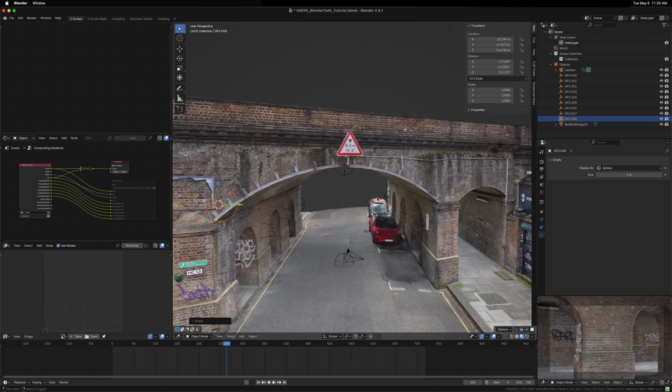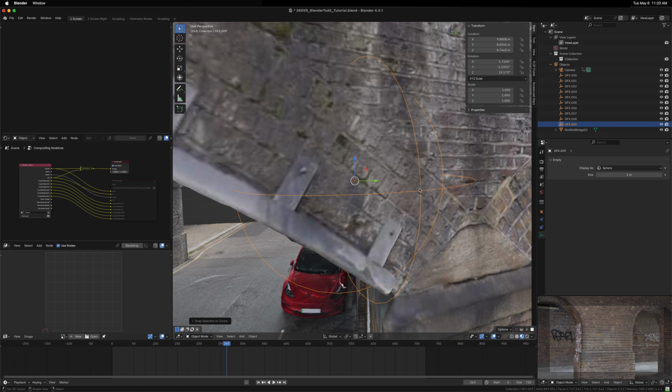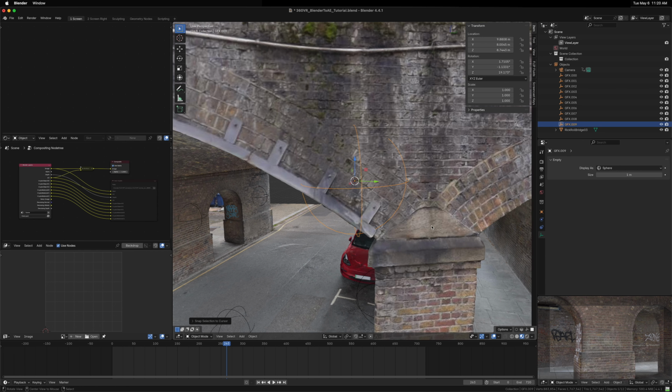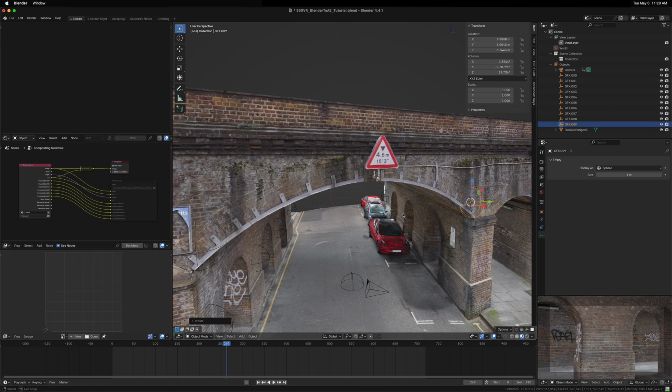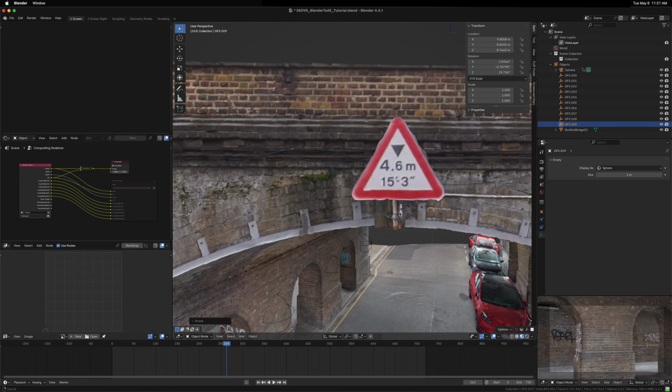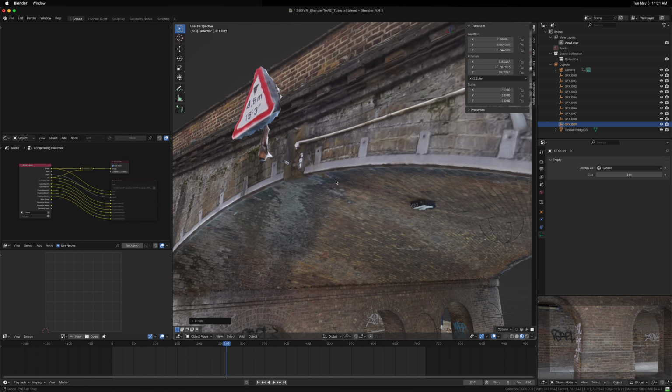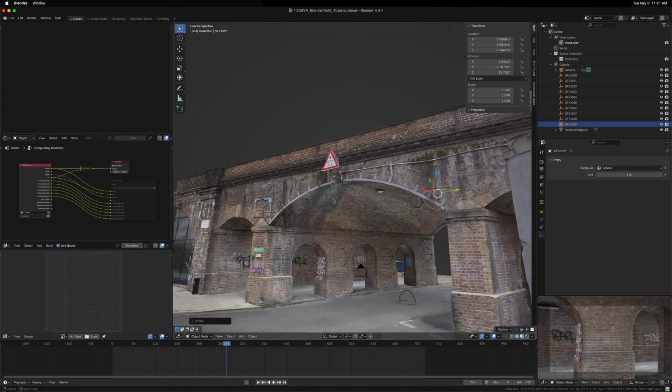Well, that works pretty well. And maybe we'll do one on the opposite side, maybe about there. Let's do one that's right at the peak, like right there.